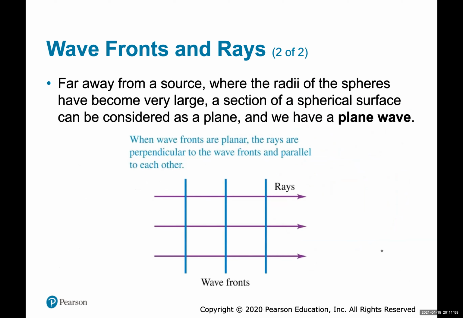If we are very, very far away from a point source of spherical radiation, just as the surface of the Earth appears to be flat as we look at it because we are very far away from the center of a spherically shaped object, the wave fronts appear parallel and rectilinear, and the rays that represent the propagation are parallel to each other. We call this a plane wave.